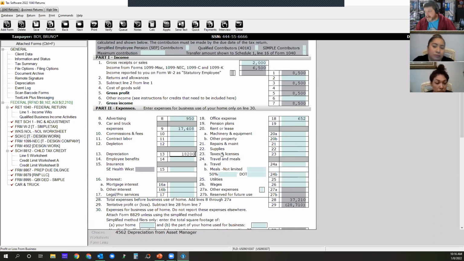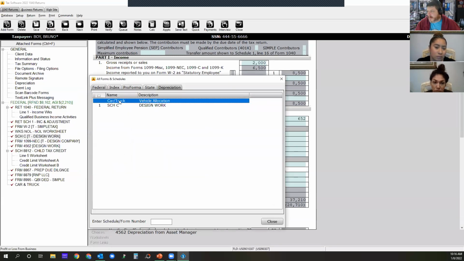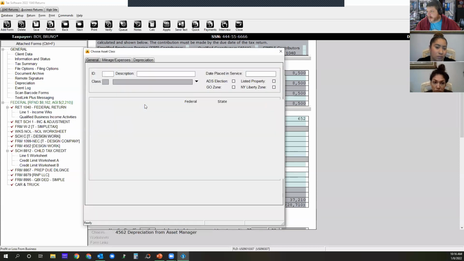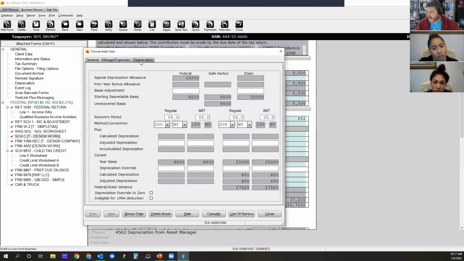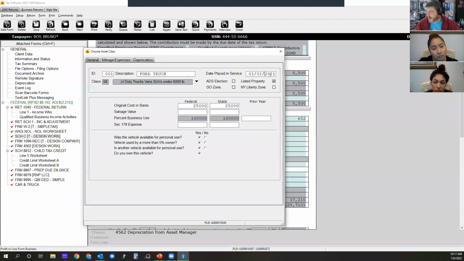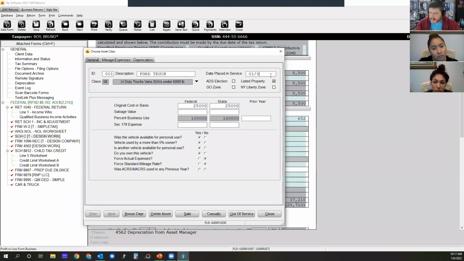Now, the key piece to this, though, is if you do this, they can't do it next year. Right. They've wiped the depreciation out. Yes. So the only reason I would do something like this is many times you have clients that are trying to buy a house and they are not trying to have all these expenses. Then this will be a good route to go, because with depreciation, it doesn't affect the AGI. Many lenders actually add it back to their loan, which helps.